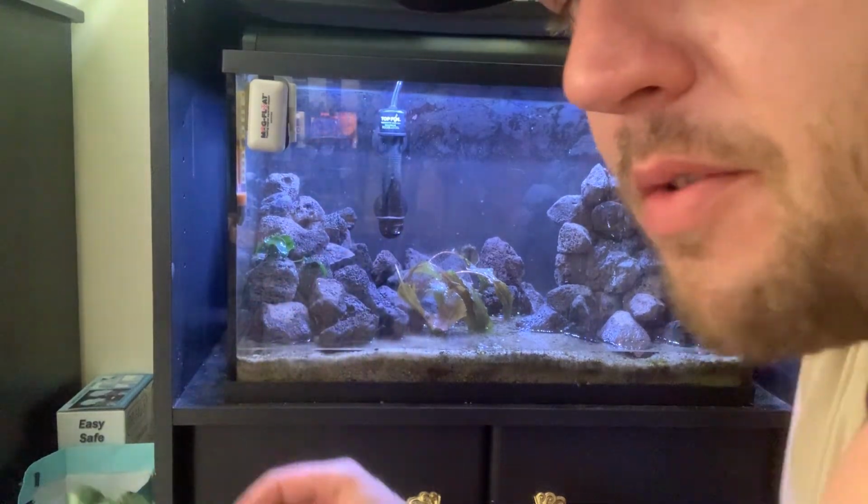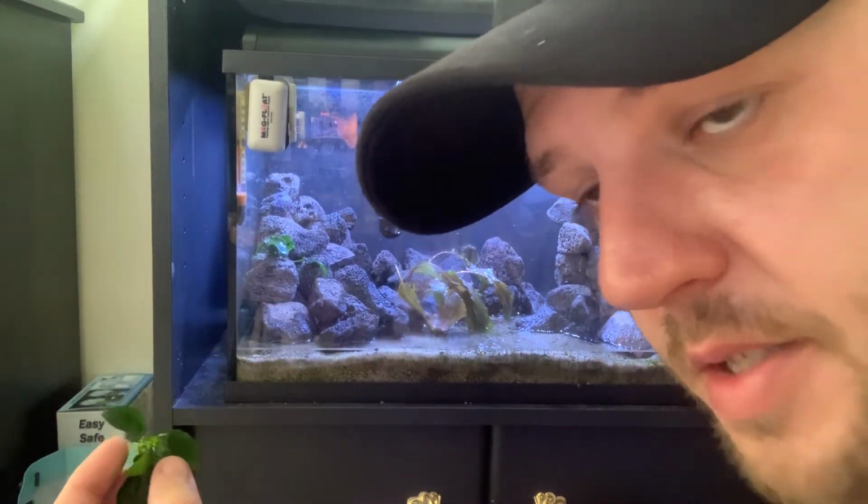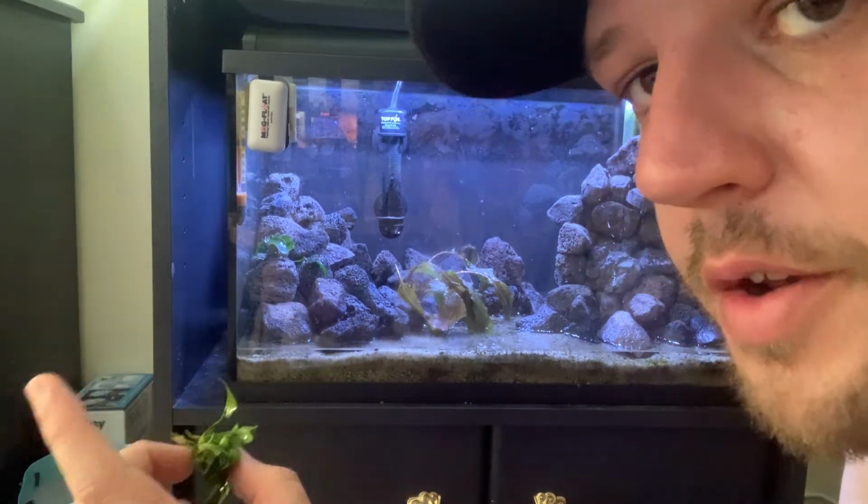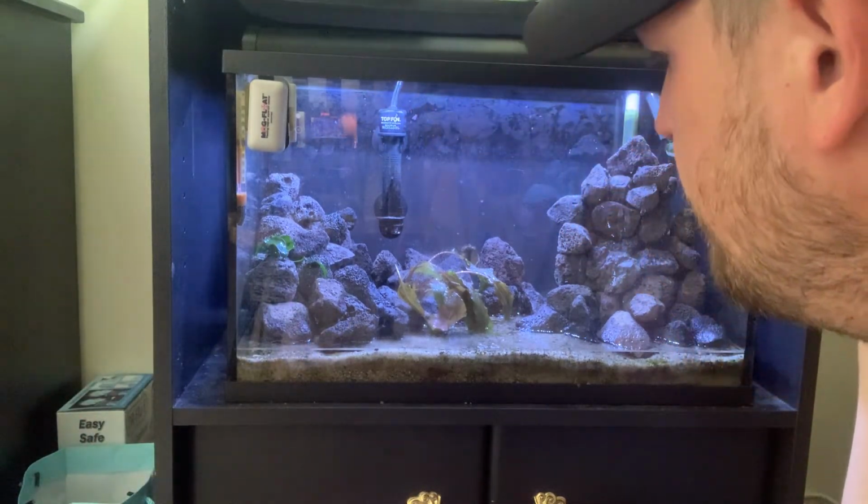Now, you don't want to bury rhizomes on epiphyte plants. You can bury the roots, but not the rhizome. The rhizome will rot if you bury it. It needs water flow over it.